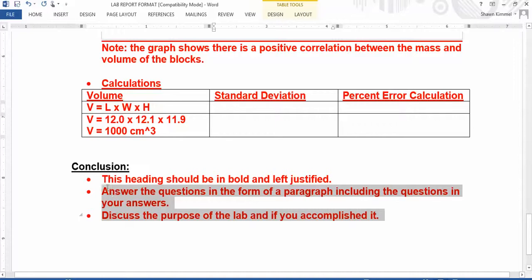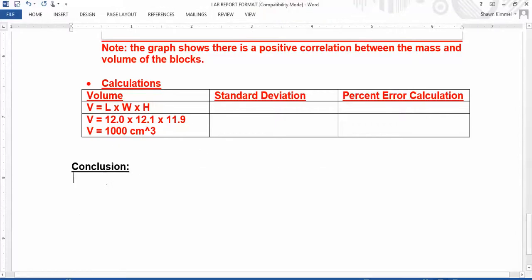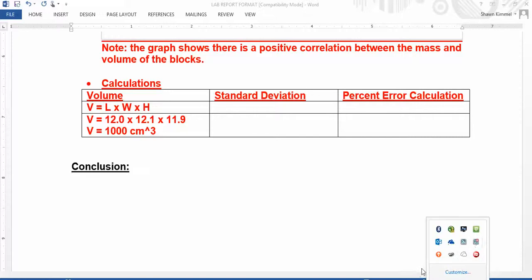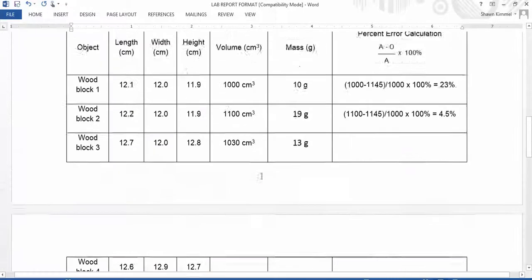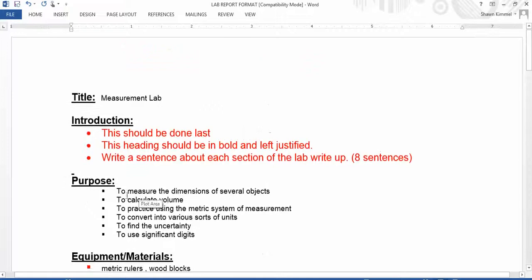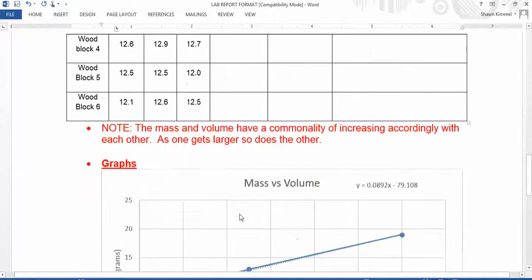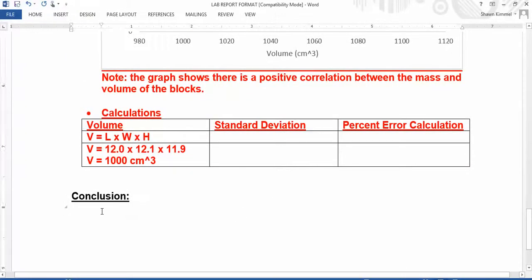Now we're to the last part here. I want you to realize that I've been trying to show you how to do this and doing it at the same time, and we are currently at only 13 minutes and 28 seconds. So at this point now, it's time for the conclusion. Well, what do I put in the conclusion? Well, the conclusion should be about your purpose. You need to talk about these 1, 2, 3, 4, 5, 6 specific things for this lab in your conclusion. Your conclusion tells me what you learned about these items.